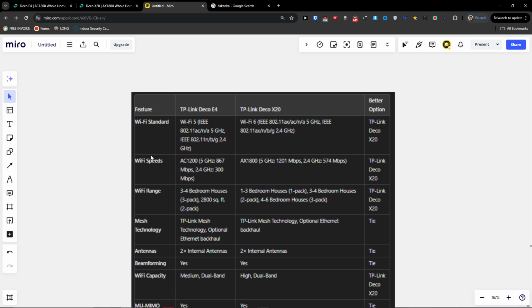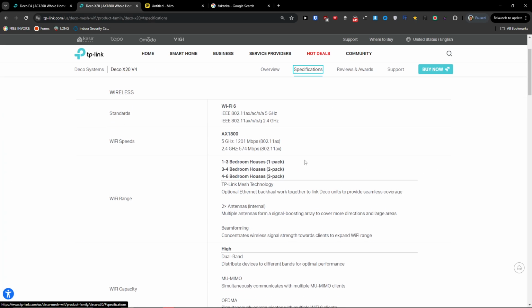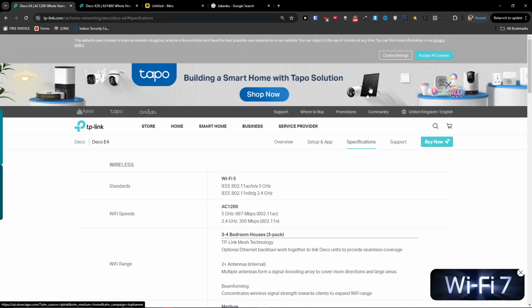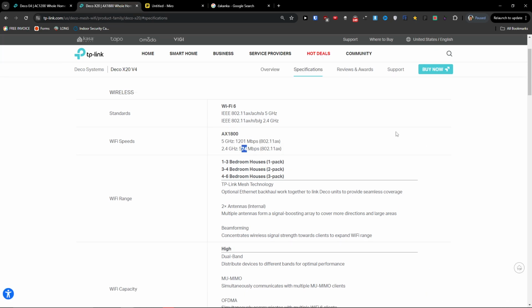So first things first, when you look here at the Wi-Fi standard, that's better for x20. Then also the Deco x20 has better Wi-Fi speed, and I will just show you right here. So you can see the specifications. You have 1200 for 5 GHz and 574 for the 2.4 GHz, and here you've got only 800 and 300. So the Wi-Fi speed is just better, right?